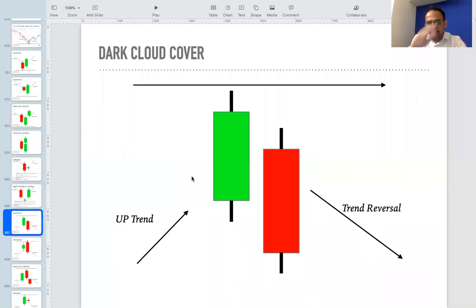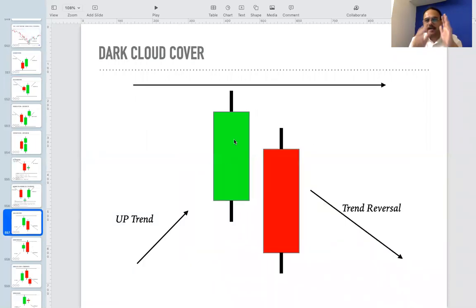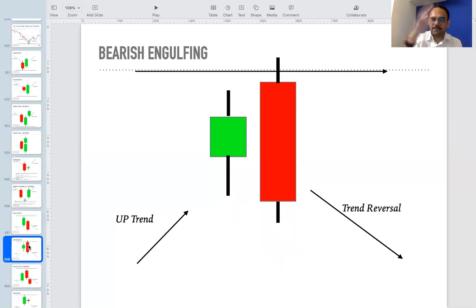You'll find this pattern, the opposite of the piercing pattern. In the piercing pattern, it was going down, down, down, a red candle followed by a green candle. If the trend is going up, up, up, up, and there's a green candle and then a piercing red candle which opens a little bit down and closes below the green candle, the chart is telling us the bull run is over. It has stopped. It will stop going up. It is high probability that it will go down. That is one. And I'll show you two combinations and then we'll search for them.